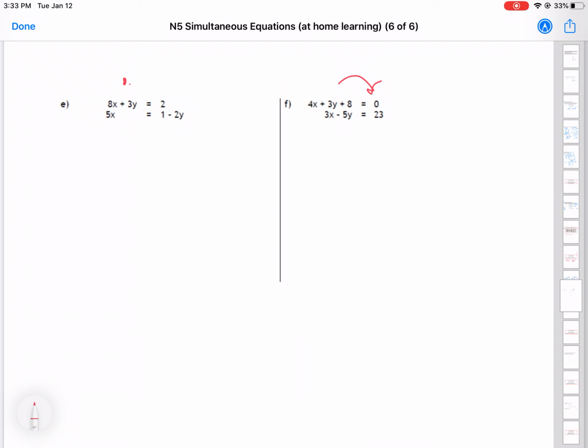So the first step for these equations is to rearrange them first, so we have them both in the same form. Now this first one, equation 1 here, I am going to leave as 3x plus 3y equals 2. I am going to rearrange equation 2, and to do that I am going to move the minus 2y over to the left hand side. So it's 5x plus 2y and the 1 is still left over.